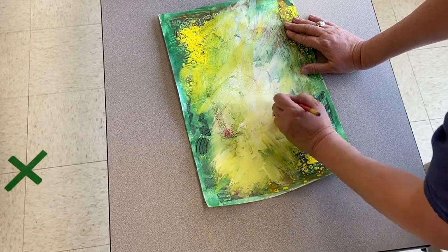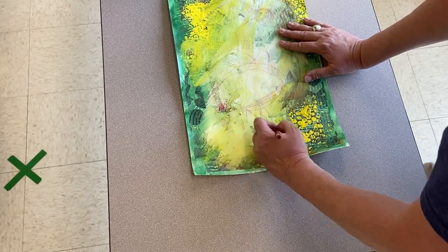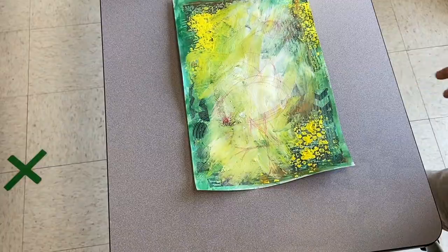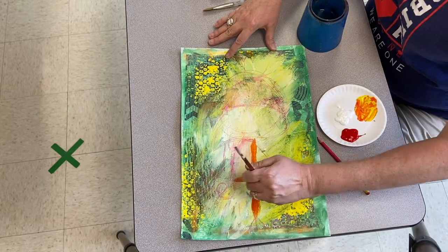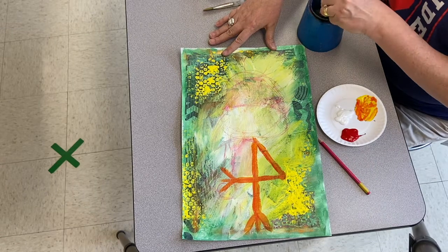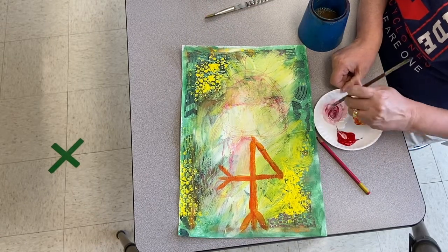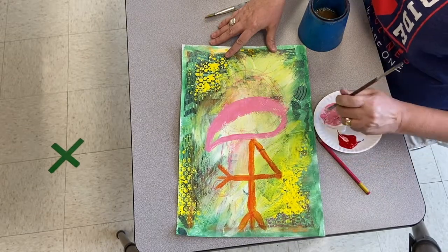So now I've got a background that has dried, and I'm going in with my pencil and sketching out what I want my image to look like. Now I'm taking just some tempera paint and painting a base layer on my image. I'm not trying to get value or anything. I'm just putting a base flat layer of tempera paint on top of my mixed media collage.